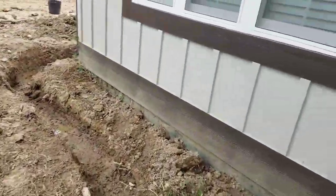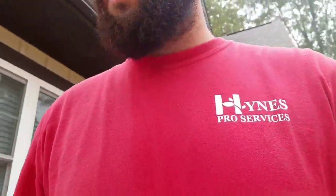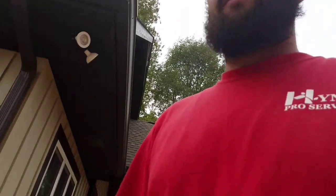I'm gonna show y'all how we do this. First, you gotta get it dug — everything's got to be running downhill, it's got to have a steady downhill slope the whole way. First we're gonna put down an inch to inch-and-a-half layer of rock, then we're gonna put our French drain pipe in, cover it up with rock, then cover it with fabric, and then we'll cover it up with dirt after we get everything together.